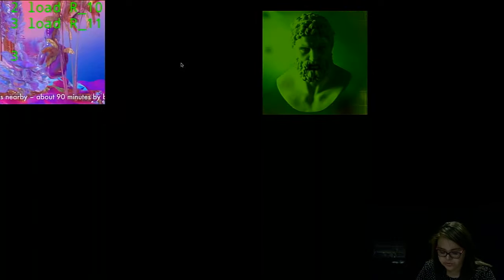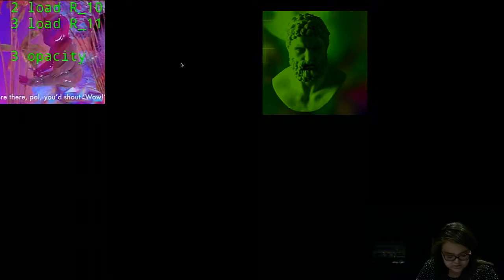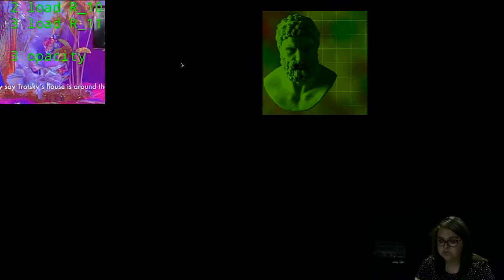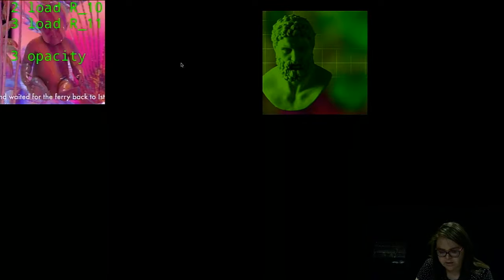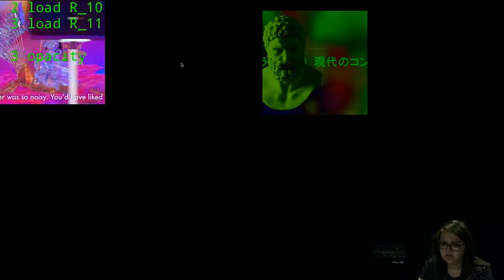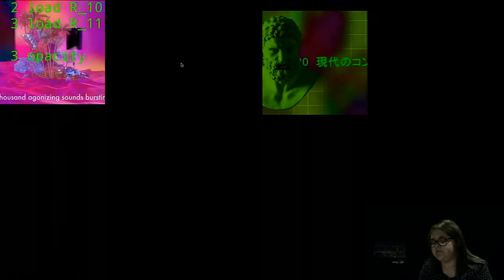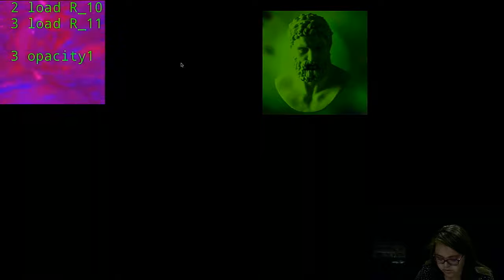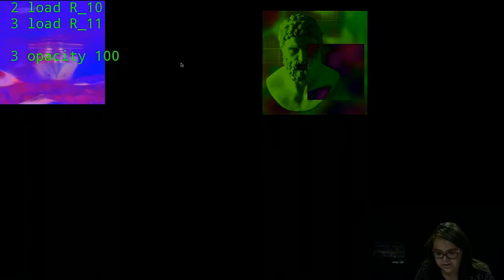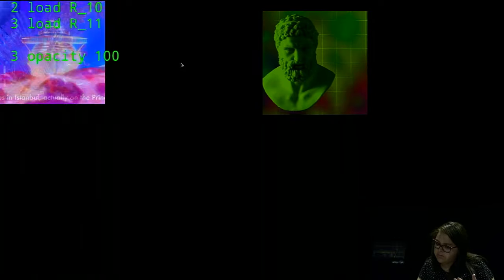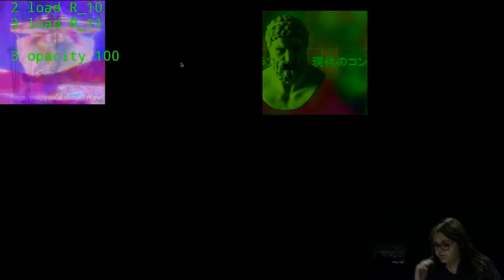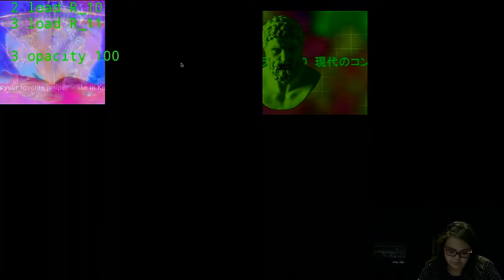But for number 3, I will change its opacity, and the values are 0 to 255. 255 is you don't have any opacity, and 0 you have a lot of opacity, so you cannot see the video anymore. So I would maybe add 100, and then I can see a little bit of my other video behind, because I'm playing with the opacity in the upper layer, which is number 3.